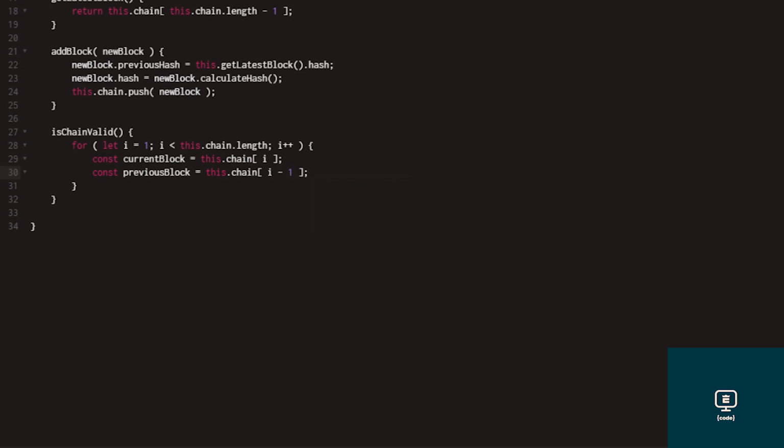We then have our block under test and the block prior to it in the blockchain. The test logic we need to perform should take these two blocks and do two things.